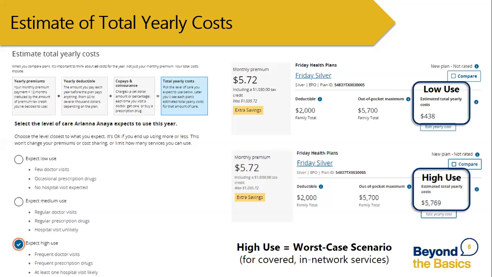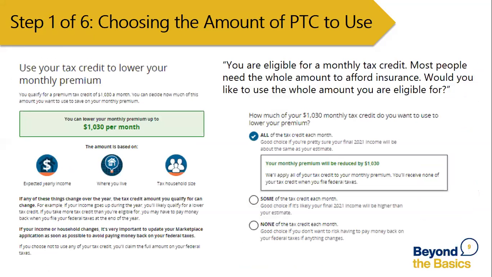Okay, so going back to our checklist, the very first step is going to be assisting clients with understanding how much of the premium tax credit they want to use. And I think this can be a confusing moment for clients. What we tend to emphasize when it comes to this slide is that clients are eligible for this full amount. Most people will use the full amount in order to be best able to afford their health insurance. Would they like to use the full amount? And what this does is it de-emphasizes a situation where a client may try to jury rig a reconciliation situation where they say, okay, well, what if I use some, right?